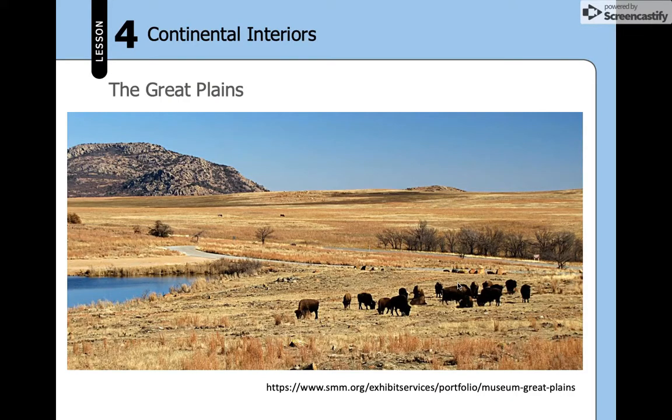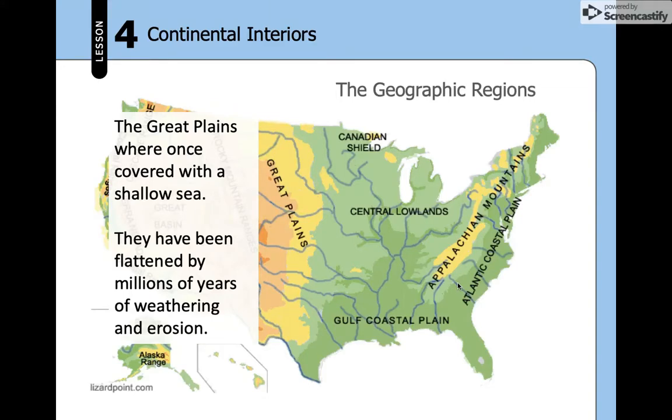Continent building also involves some erosion and deposition, and that brings us to the large flat areas that we find in the middle of the countries and the middle of the continents that are called the plains. This is a picture of the Great Plains in the middle of the United States. And it definitely fits the definition of a plain. It's an expansive area of level or rolling land. So there's a lot of space out there for wild animals to roam around in. So the Great Plains is found in the middle of the United States.